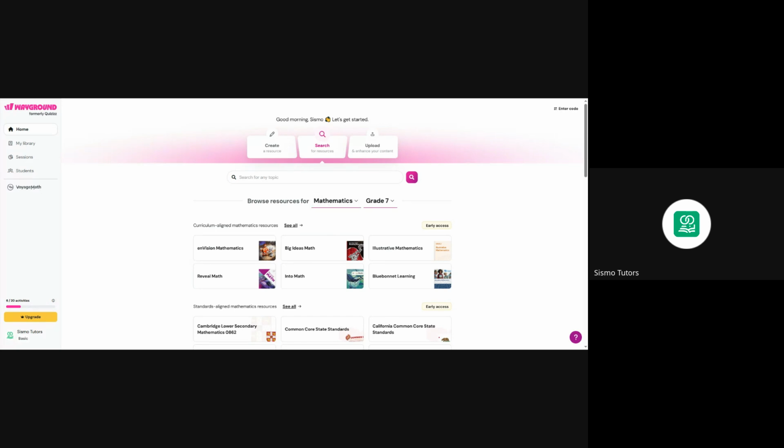So, what can I do here? You can decide to create a resource. You can decide to search for resources. I advocate using that one. So you can just go here and search for that particular topic. You can search for radioactivity. You can search for energy. And I will show the two of them again because of the last recording that was not so good. I will show how to use their own resources, which is usually free, and I'll also show how to use your own resources as well.